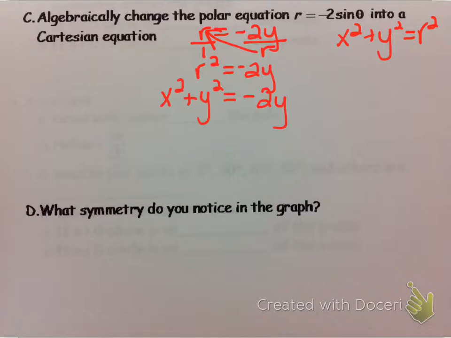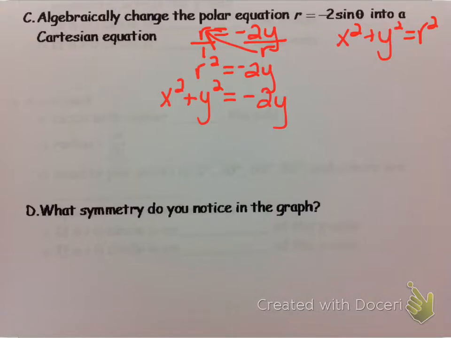I'm going to not just convert into Cartesian form, I'm going to convert into graphing form for a couple of reasons. First of all, we have historically given extra credit for it from time to time. Also because it's very good review and practice for the next unit, which is conics. And also it confirms the symmetry and the other characteristics that we're going to be talking about in just a minute when we do our summary page.